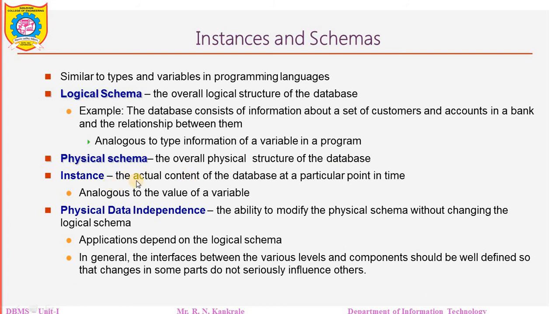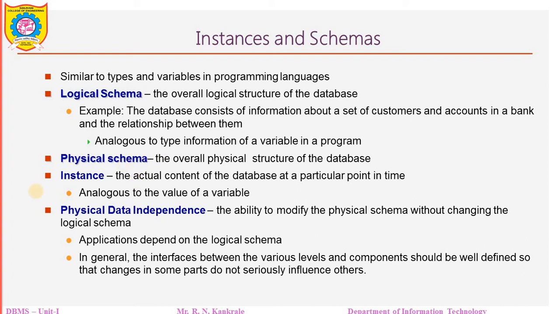Instance, for example, in a programming language, is storing a value in a variable as an input. At time t equal to 1, the value may be 5, at time t equal to 2, the value may be 6. At a particular moment, if the value is 5, then we say 5 is an instance of that variable. At time t equal to 2, if there is a value 6 in that variable, then we say 6 is an instance of that variable.